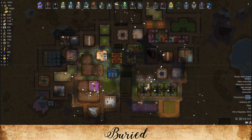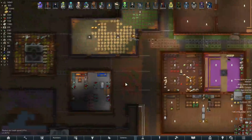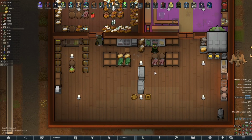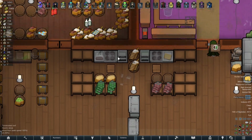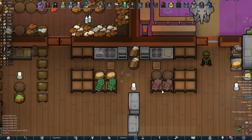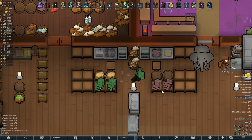And last time we were here, we finished moving our kitchen and canteen area. It's down here now, and it's looking really good. With the additional space that we've granted ourselves, we were allowed to move out and reorganize a little bit. We now have storage next to our cooking area for not just fresh food, but also preserved food as well, since we don't have proper refrigeration yet.